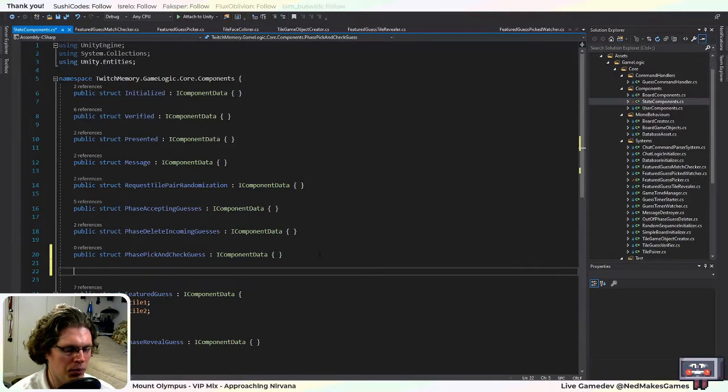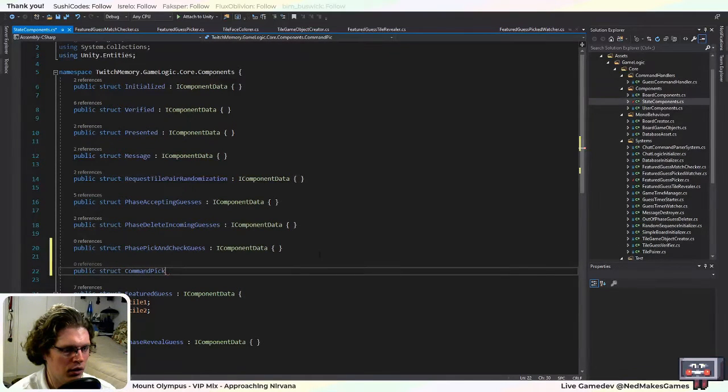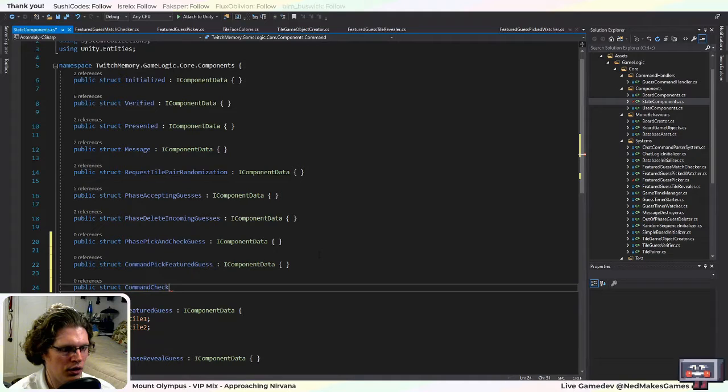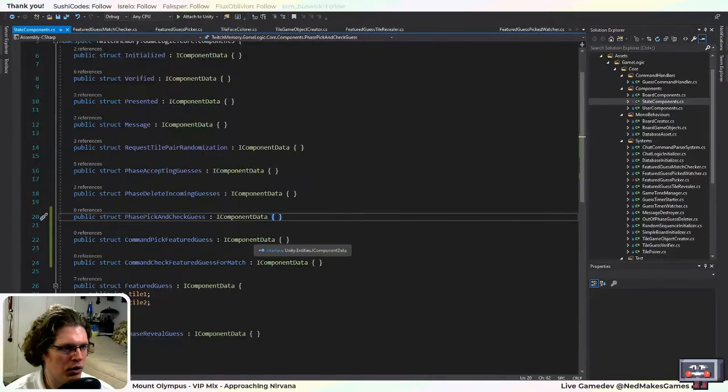Okay, and then we'll have a couple commands. Pick featured guess. And we'll have one that will check featured guess for match, and then we'll have something else that will deal with doling out points when the time comes. But alright.